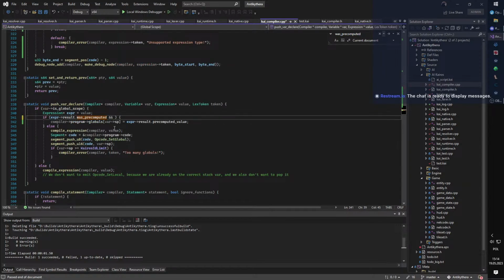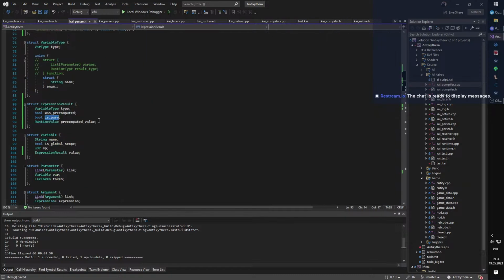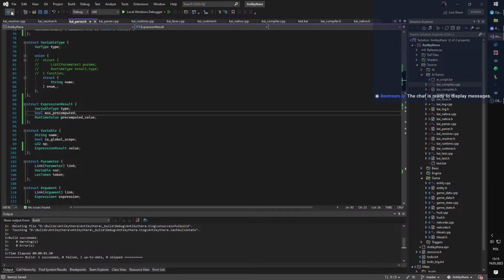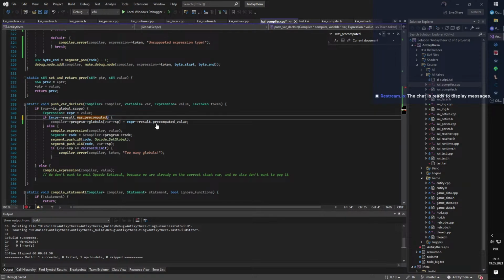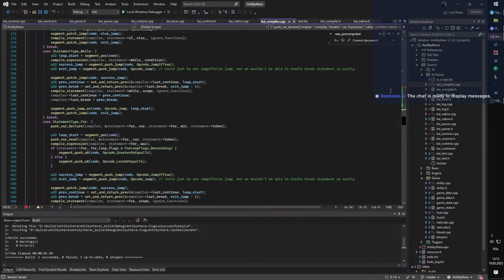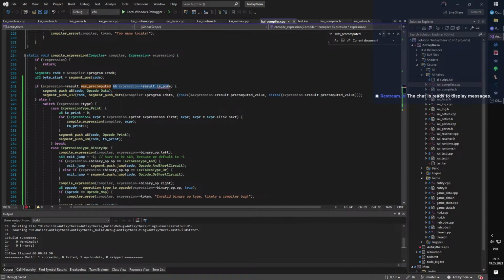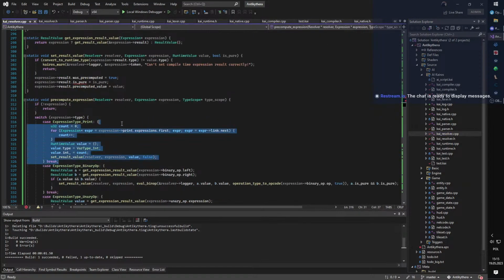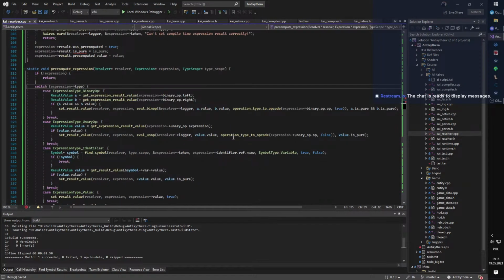This also has to check for expression result is pure, which makes it kind of stupid. I don't think I even needed the is const. That was actually a misjudgment on my part, a misunderstanding of the problem. And now what I do is I just remove the only non-pure thing that we currently have, which is this.